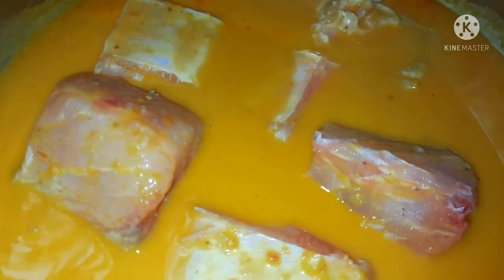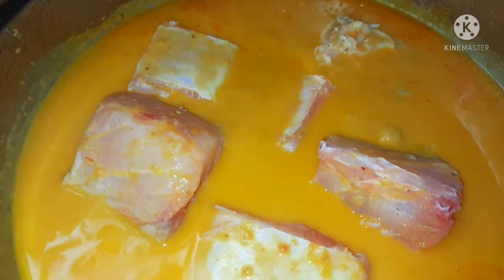This has been boiling for about three minutes, so let's add our fish to the pan and let it boil. Don't forget the omega-3 and all the other nutrients you get from fish — you should add it to your menu at least once a week. Check the description box for the ingredients, spices, and other fish recipes.